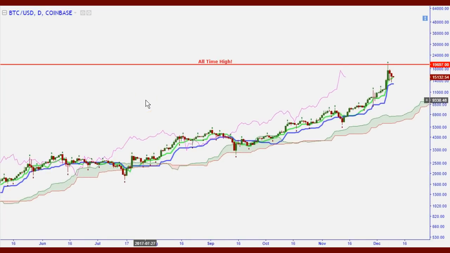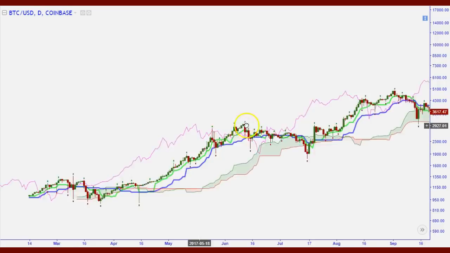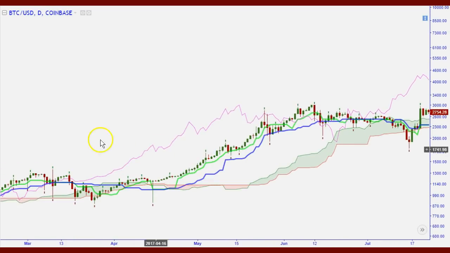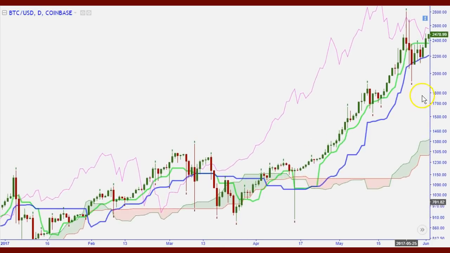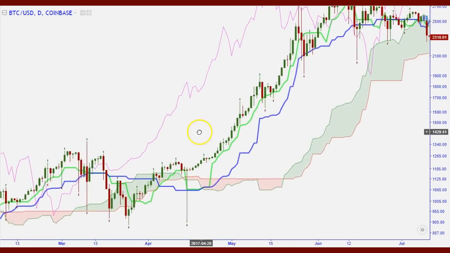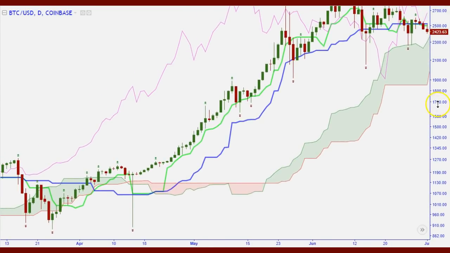So that's one thing. I'm going to go backwards so you guys could see, and then I'm going to come forward. I'm going to go backwards and then I'm going to move forward. So the opportunities that exist with this using Ichimoku, I had to make the chart like this so you could see, because some of the candles are pretty small.